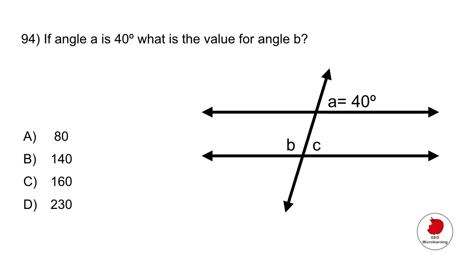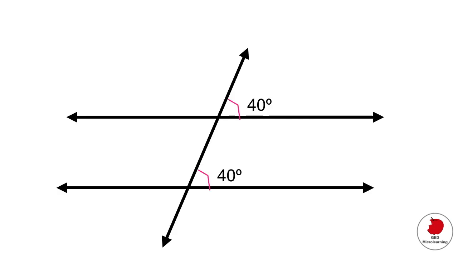All right, so question 94 is a question that looks at angles, and it's asking you if angle A is 40 degrees, what is the value for angle B? Okay, so remember when you look at these two angles that are shown there in pink, they're both the same, okay, so they're both at 40. And the angle that is immediately in front of these angles, so that one in the top and the one in the bottom, they're also the same. Okay? So now the question is, what are these angles?